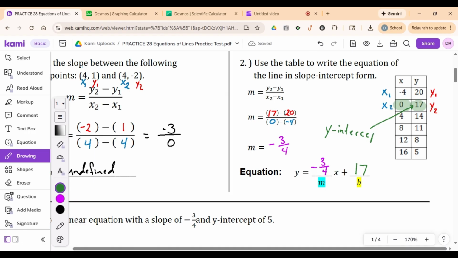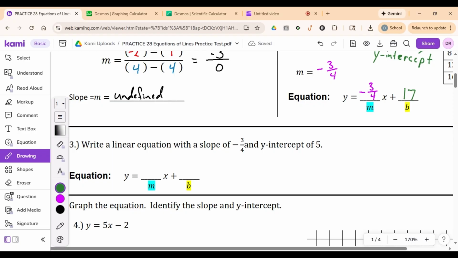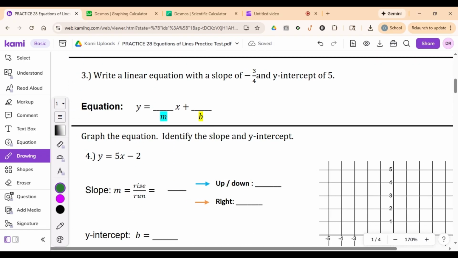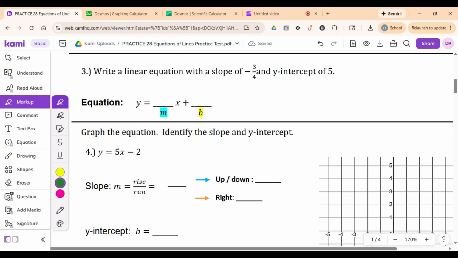Okay, so an easy one if we remembered that 0 for the y-intercept. All right, so we used our slope formula a couple of times on those. We're pretty practiced with that. So let's just go to a really basic one. Write a linear equation. Remember, linear means a straight line. A linear equation that has a slope of -3/4. So right away, we see that word slope. Slope of -3/4 right here.